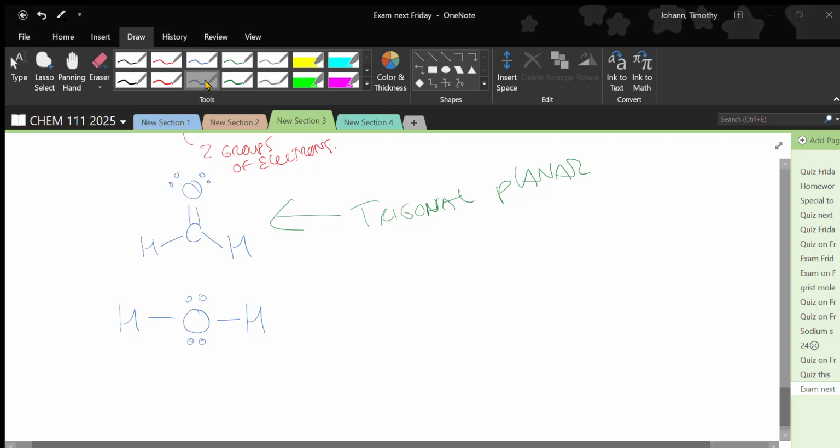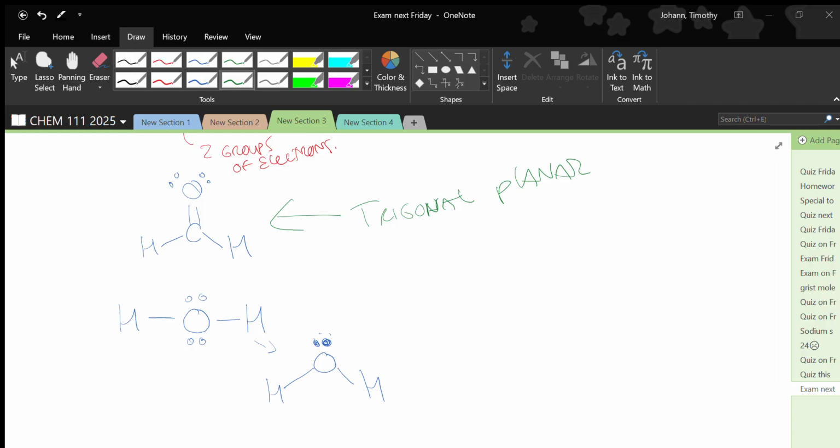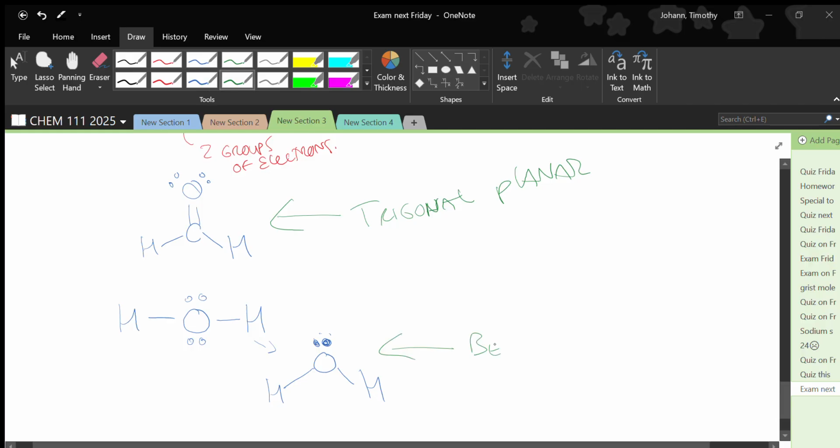So if I was to draw this, it would look more like I'd have a pair of electrons up here, I'd have a pair of electrons back there, right? Okay, in space, and then I'd have an H there and an H there. All right, and so this is bent. And let's go ahead and do our basic shape, though. The base shape it comes from is tetrahedral. If you arrange 4 things in space as far away from each other as possible, that's a tetrahedron.